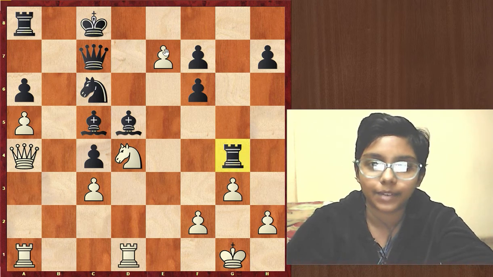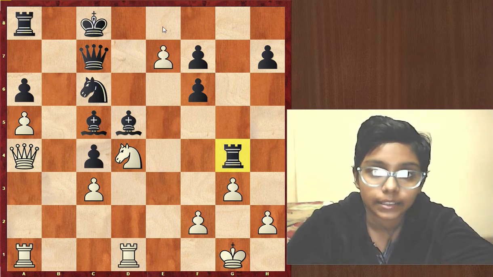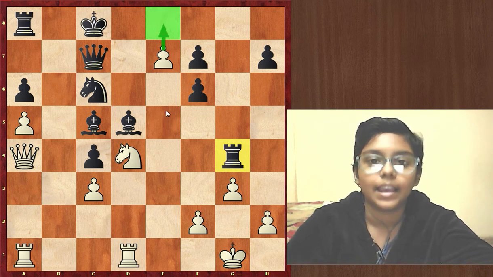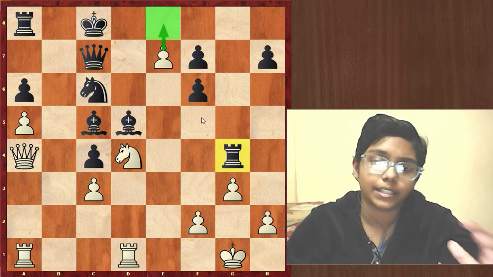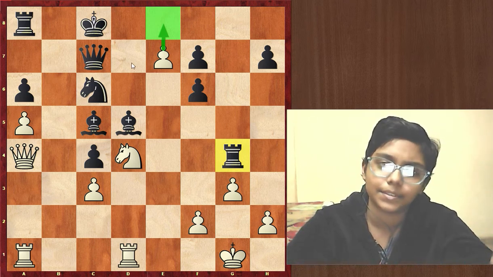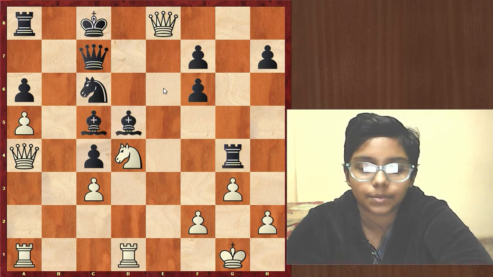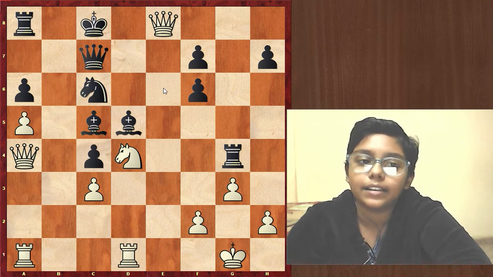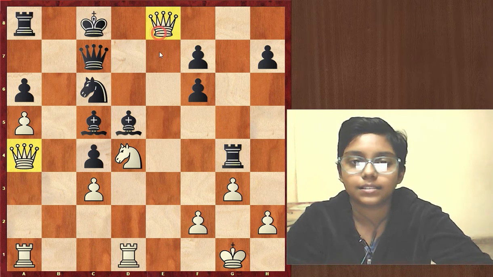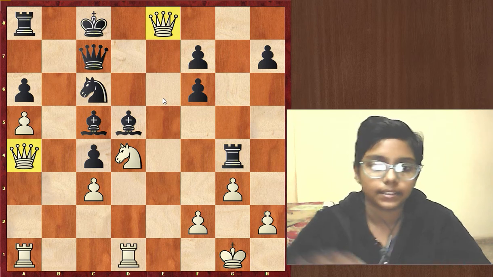Okay, my rook, what was the task actually? The task was that this rook was defending the promotion square on e8, and white is very happy that this rook has captured his bishop on g4. Now this pawn has promoted into a queen, and white wins, as white has two queens. For the compensation of the two pieces, white wins.